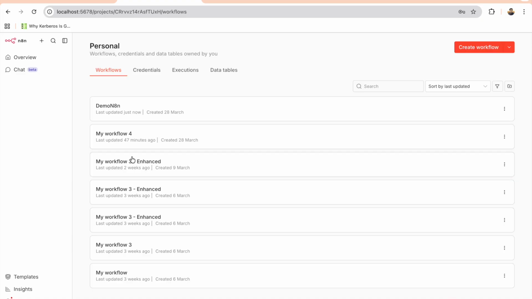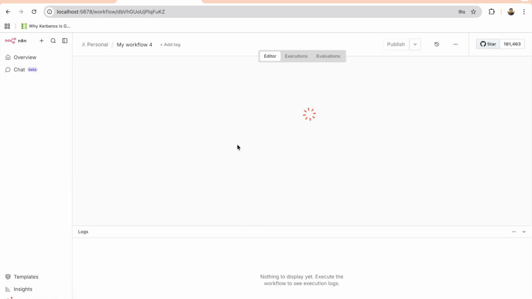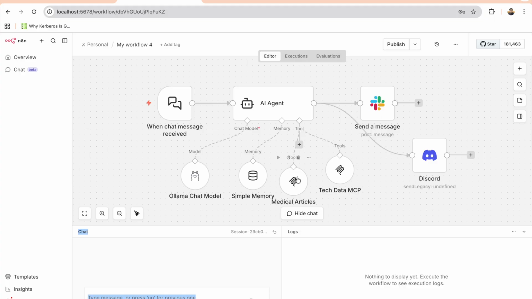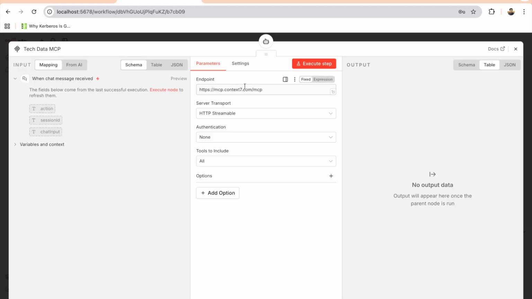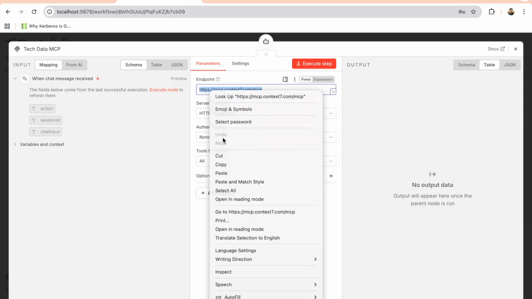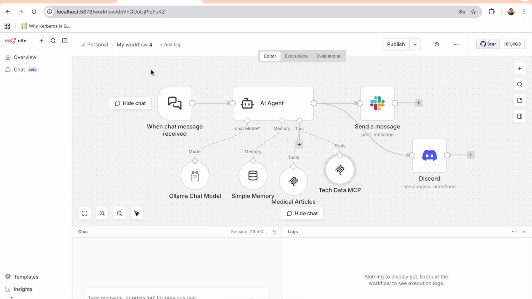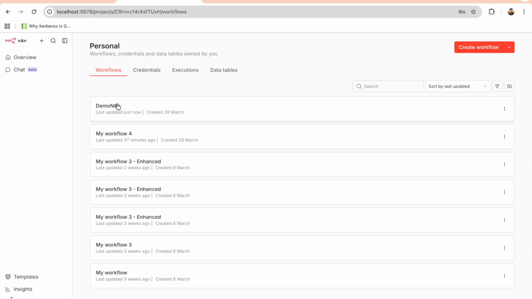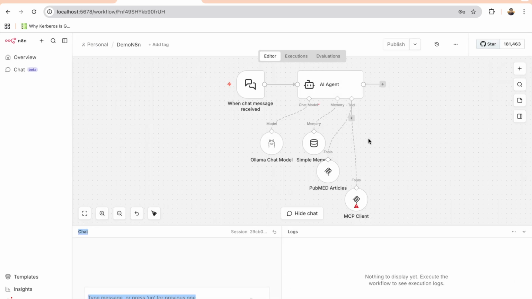Just to showcase the MCP capability, I'll be using that. So if I go to Context 7, Context 7 is a website that gives you details about any new tech package, whether it's Python or Java or JavaScript or anything related in tech. Basically, its specialization is in the tech domain. So I'll add that also here.